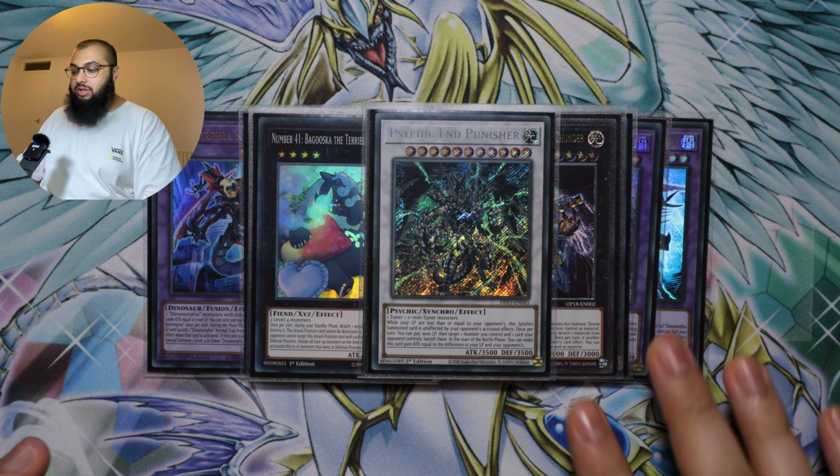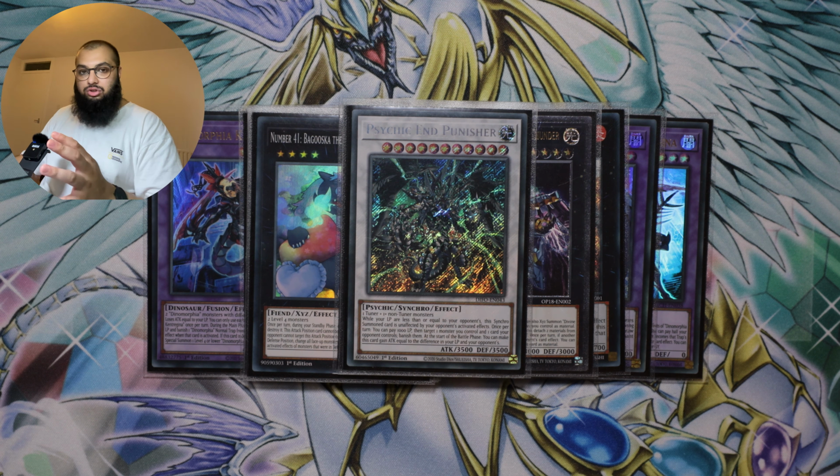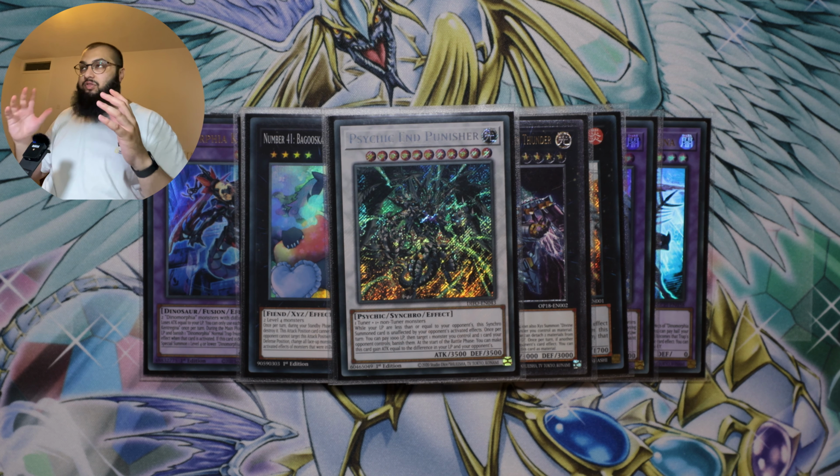And if you remember, the reason why we run these very small Ghost Sister package of the 3-star tuner and the Rexterm is to make this card. And that's the only way to make it. But that's enough because, again, we want to keep the Rexterm on board and then magically go into this card and win the game.